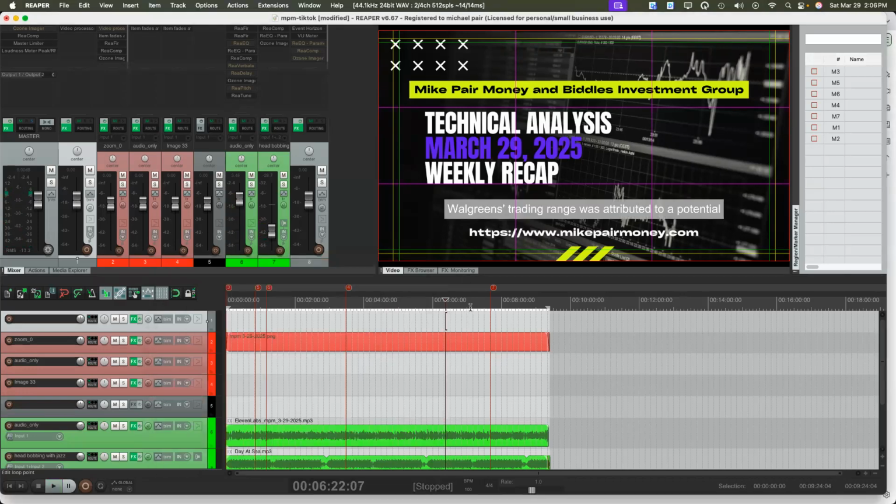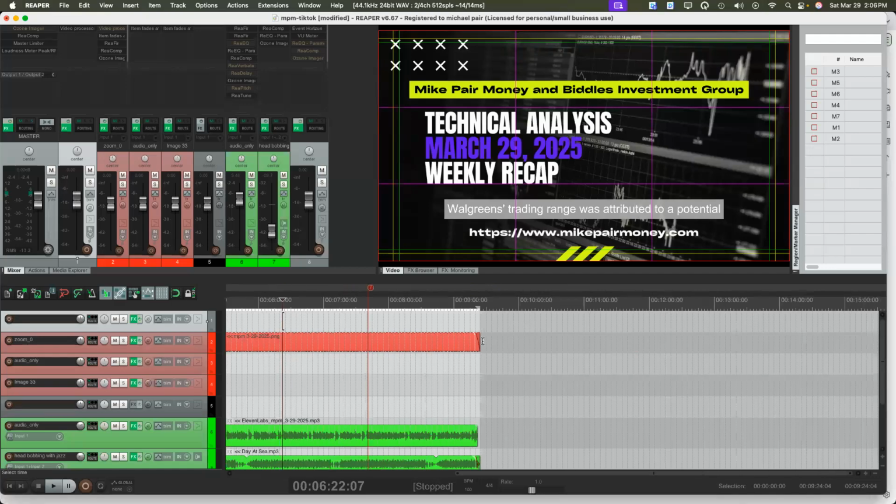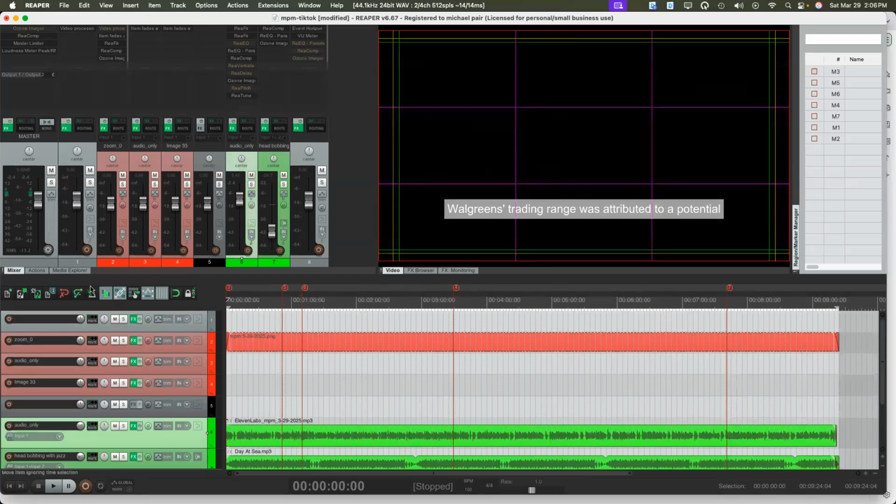So you want to make sure that, because sometimes you can have your video too low. And if it's too low, when viewers come on YouTube and they find that your video is too low and they can't hear it, they're not going to be so apt to continue watching your video if the audio is not there. So it's just one thing to be mindful of.